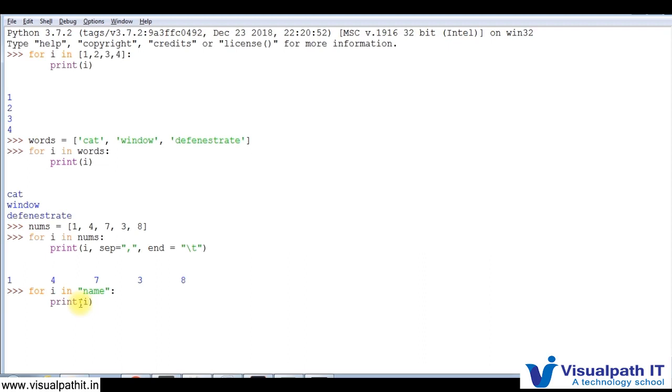So here the name string becomes a sequence of characters. It will print N new line, A new line, M new line, E. You can see here N, A, M, E on separate lines.